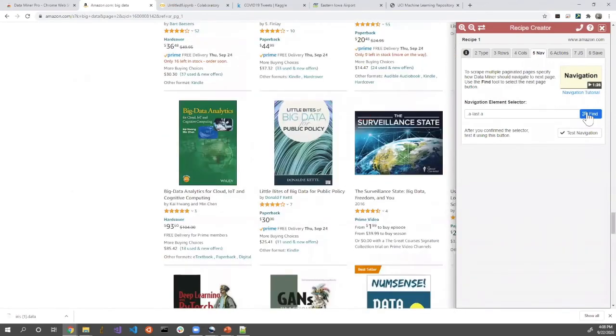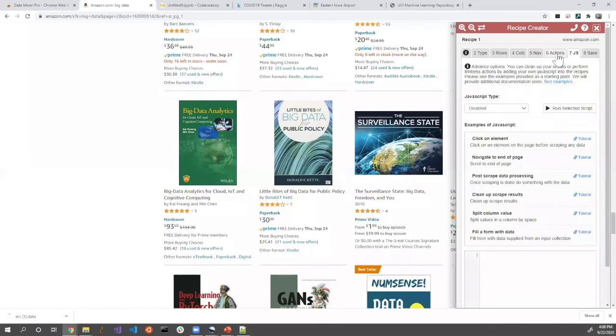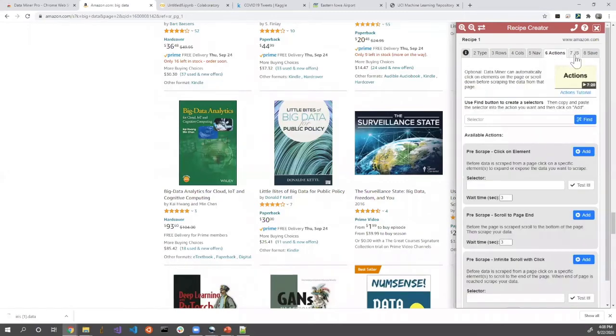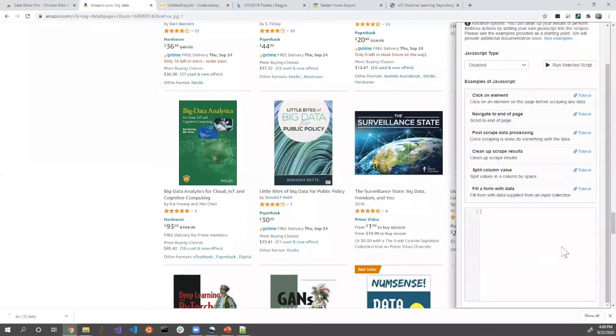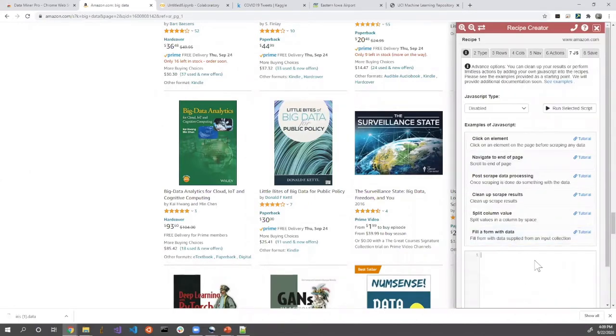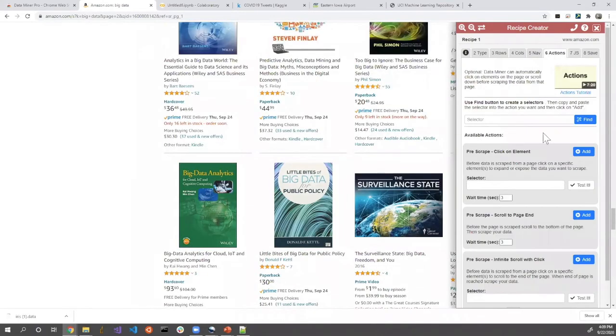Okay. Now, finally, there are 2 other tabs called Actions and JavaScript. Those are for advanced users. JavaScript is obviously where you can create your own JavaScript. This is the text editor where you can write a simple JavaScript to do some sort of post-processing after the data scraping. The Actions tab is also pretty similar to that, but I'm not going to go into those details because those are for advanced users, and I don't think you're going to need it for the scope of this course.